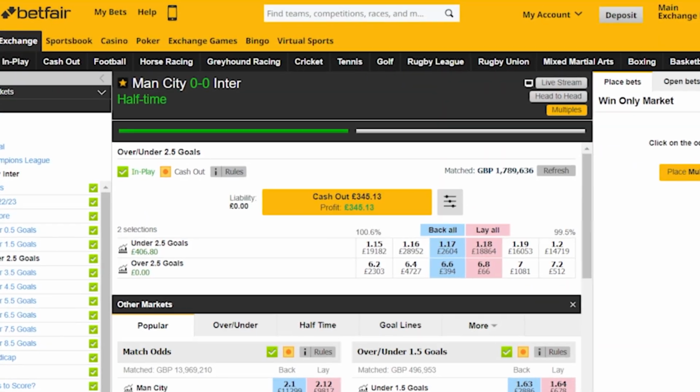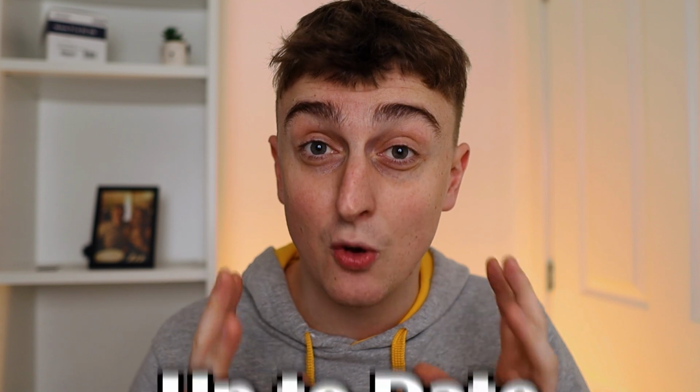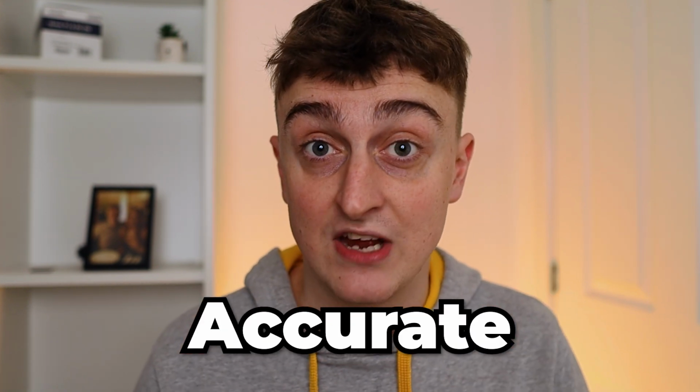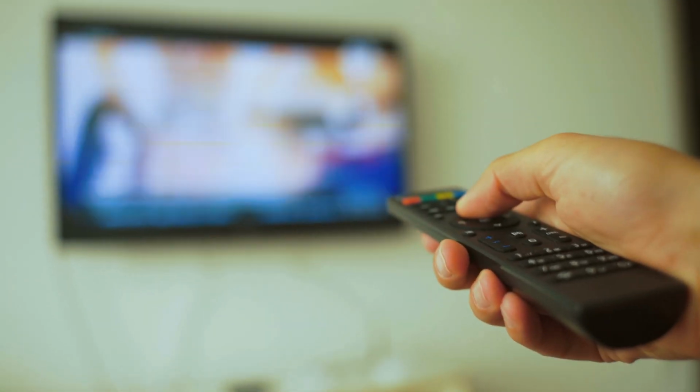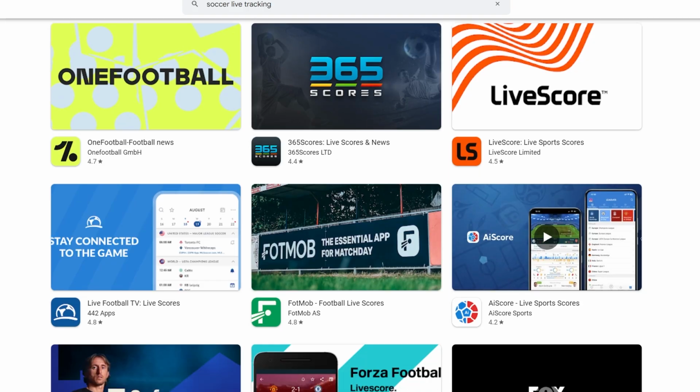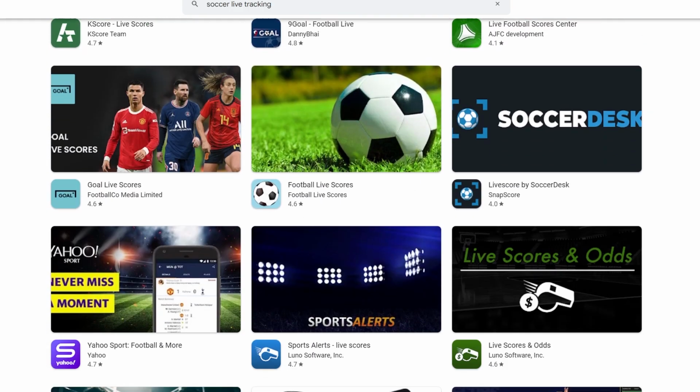To be successful at in-play football betting, it's massively important to be making decisions using up-to-date, accurate and genuinely useful data. When I'm watching a game live on TV, I can trust my experience and judgment to see if a goal is likely to be scored and then assess the available odds to see if there's a value bet there. But when I'm not watching the game or the game isn't on TV, I have to rely on tracking apps to tell me how the game is panning out.